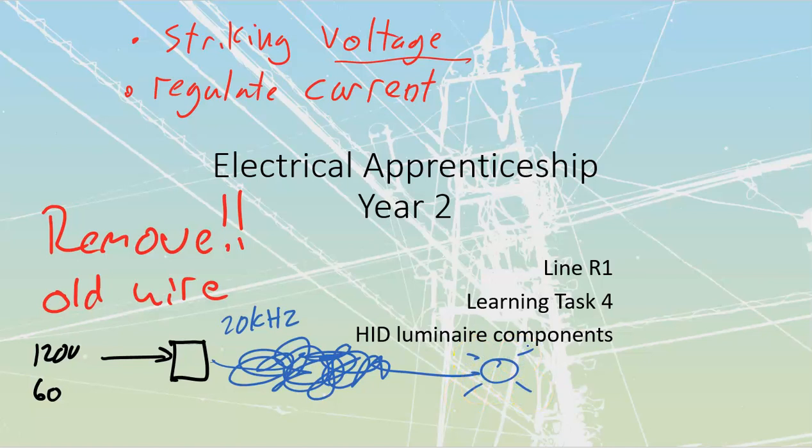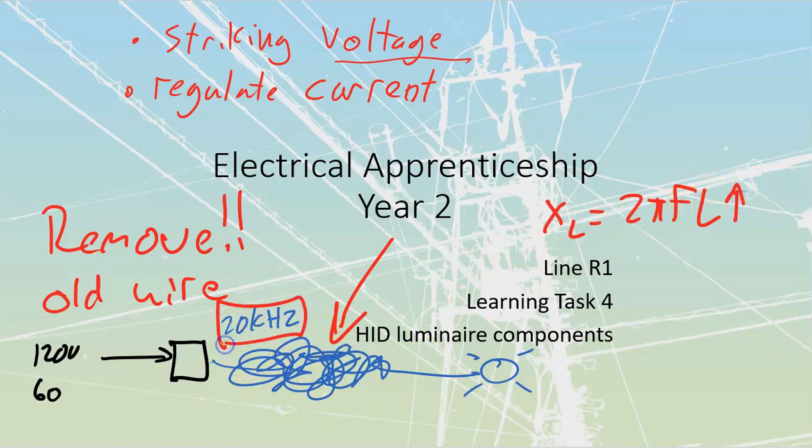What I've actually built over here is an air core inductor. Okay, you've got coils of wire. It's not all neatly looped together, but it's all jammed inside of there. That air coil inductor is going to have an XL, right? What is XL? XL is equal to 2 pi FL. My L value is going to be pretty small for this. But if my L value even goes slightly up, with the frequency that we're operating this side at, 20 kHz, 20,000 hertz, we are going to see a massive, massive, massive change in my XL because my frequency is so incredibly high.